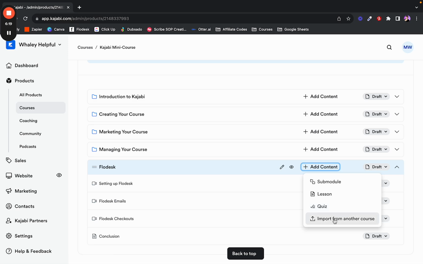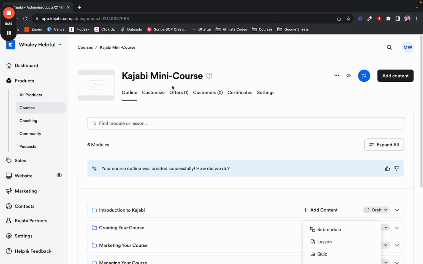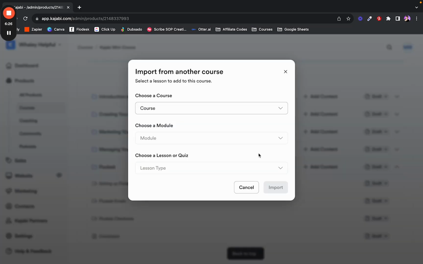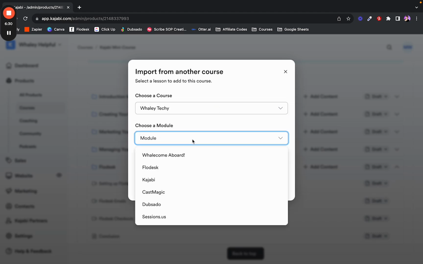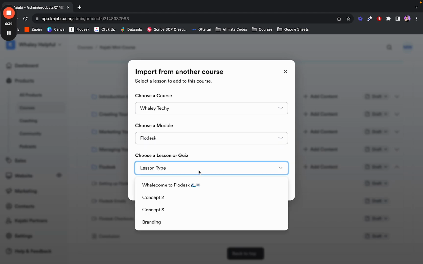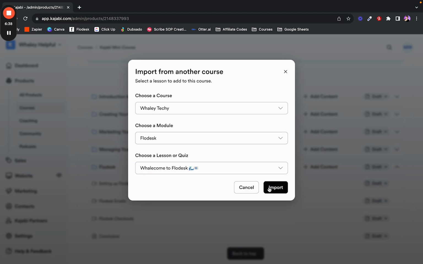And what you also can do is import from another course. So in this case, as it's a mini course, if you make your main course first, so I've got Whaley Techie as my main course. I've got, this is Flowdesk. And so for Welcome to Flowdesk, I've got that in there.